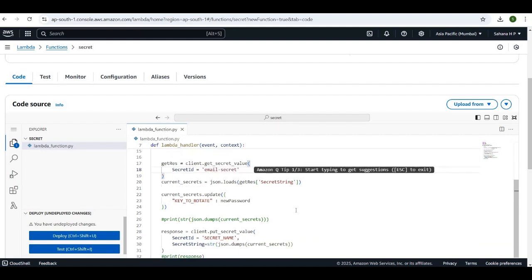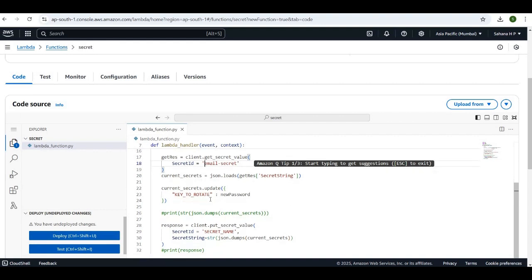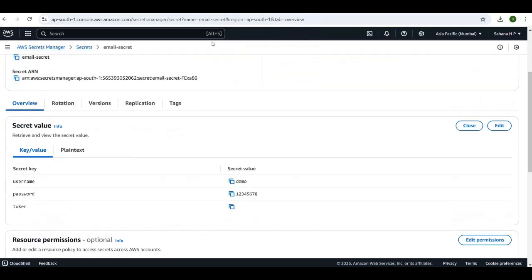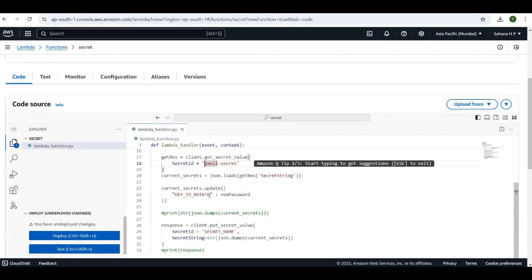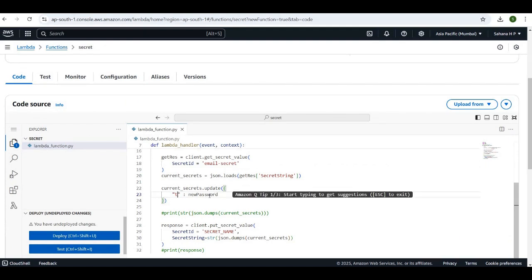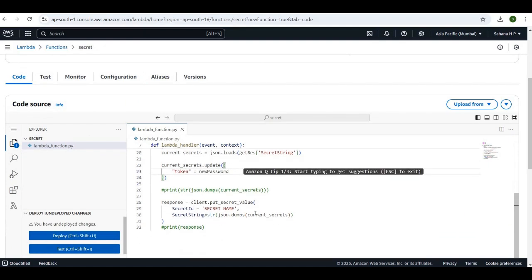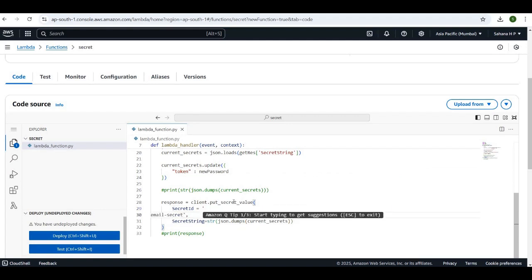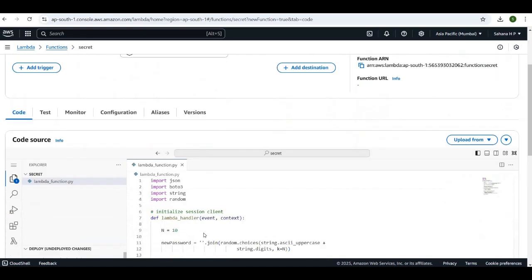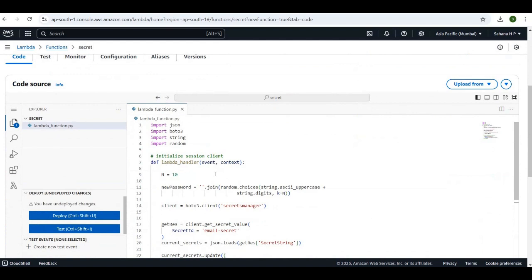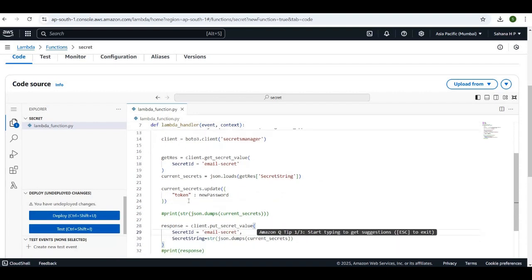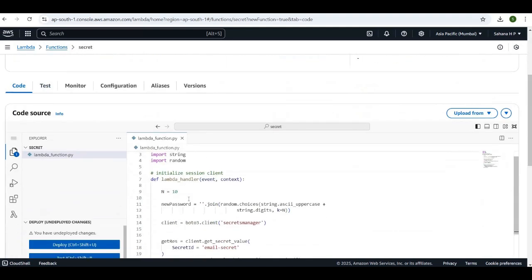Yeah. And next, the key to rotate. For the secret update, we need the key to rotate. So just go here, and the key-value pair, that is the secret key as token, right? You gave the name as token here. And again here also we need to change the name. Here we can see it contains all the details of defining the lambda handler and the client as Boto3 and the name of the secret ID, and we need to generate the password for the token, right? So just save this.